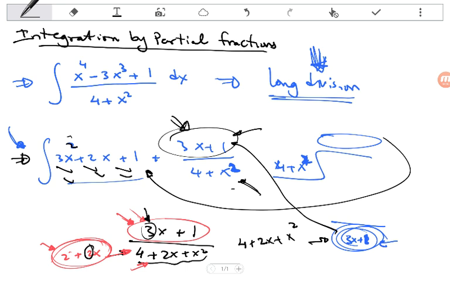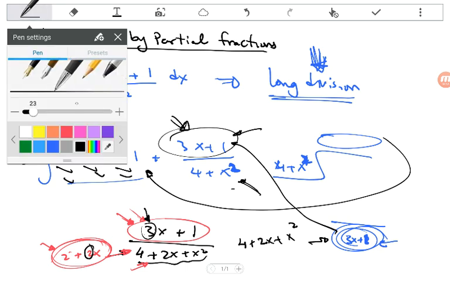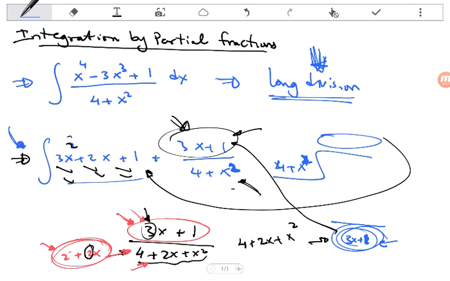How would I do this? I first take 3 as a common factor. I take this out and I delete it from here, and this will be 1 over 3. This is the same problem, but I made the coefficient of x first to be 1, but I need it to be 2.